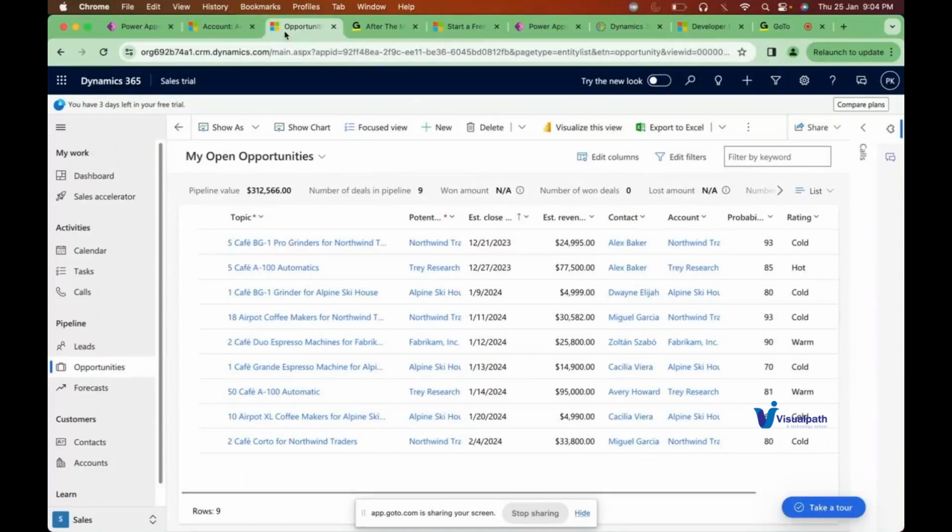Today we will see more about Dataverse and its components. Dataverse is core to the Power Platform and to Dynamics 365. Dataverse is the database of Dynamics 365. So today we see what the capabilities of Dataverse are.